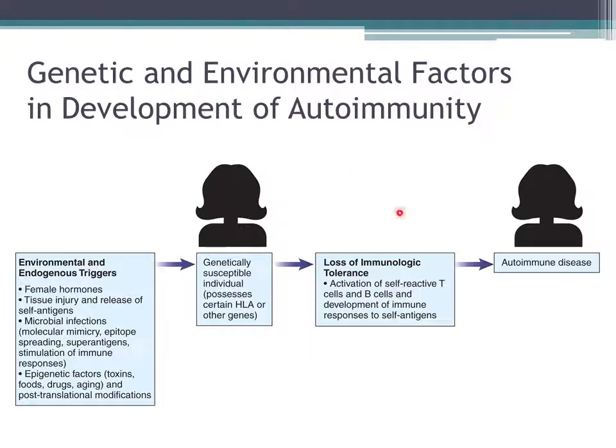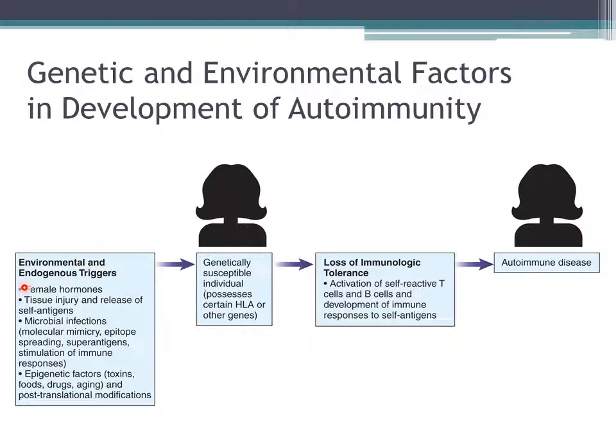So when we put it all together, and we end up with an individual who has some sort of autoimmune disease, or maybe more than one type of autoimmune disease, things that could have led up to that include their sex. We know that females are far more likely to develop most autoimmune illnesses. There are a couple of exceptions, but by and large, far more females have autoimmune illness. So it could be related somehow to the presence of those female hormones.